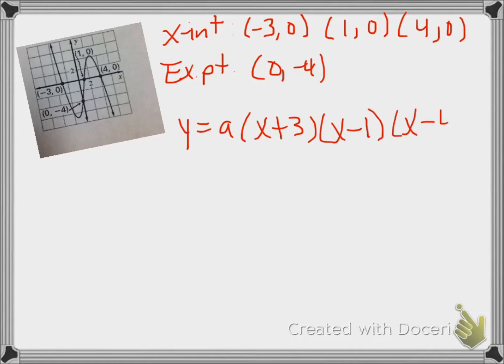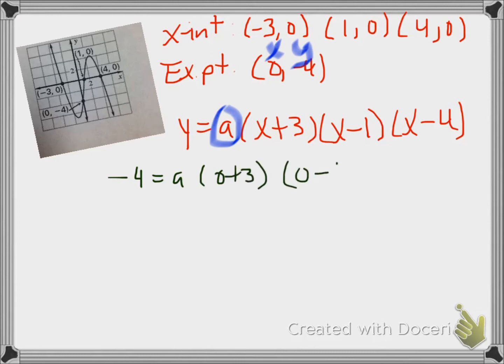We'll wait down just so you could write this. Remember, you're trying to solve for a. So that extra point, remember, it's an x and y value. So we're going to go ahead and substitute it where it belongs. So that's x, that's your y. That means y should be a -4 equals the a who we're looking for. Substitute every x with a 0 like we did in the previous problem.